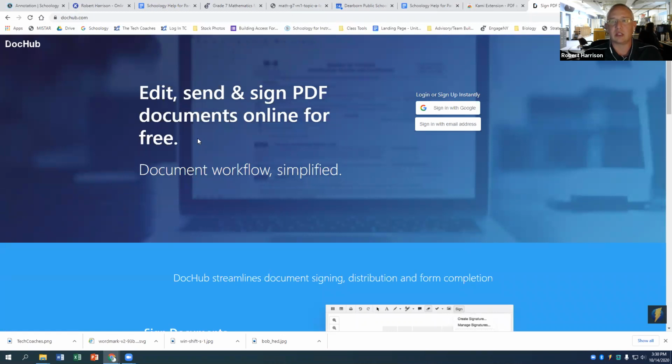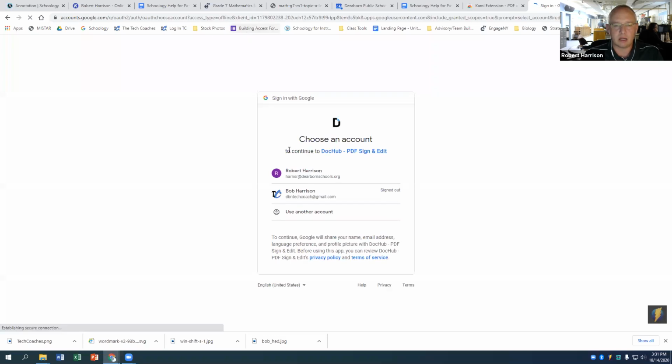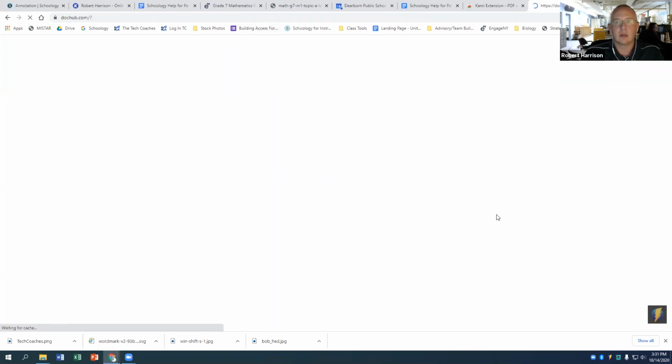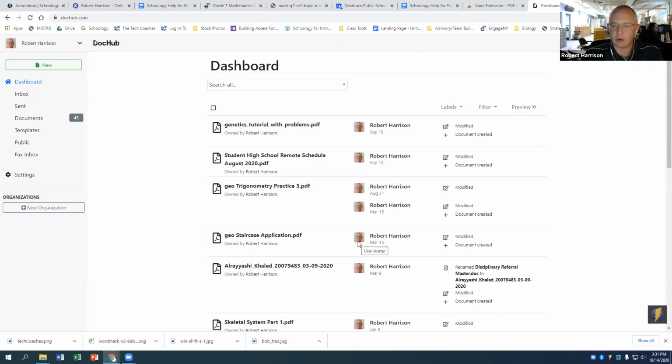And so if a student is going to use DocHub to annotate the assignment that they've been given, they have to first download the assignment to their computer or their Chromebook or their phone or whatever it is. And then they need to go to dochub.com, sign in, and upload the document to DocHub. Okay, so again, it's what we call the download dance. It's a little bit confusing, especially for some of the younger users. But once students get into the habit of using the tool, it moves pretty smoothly.